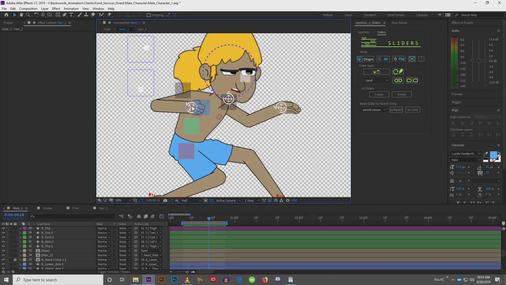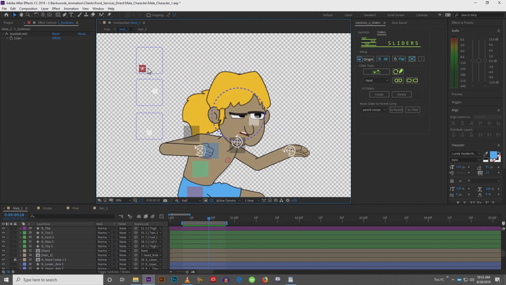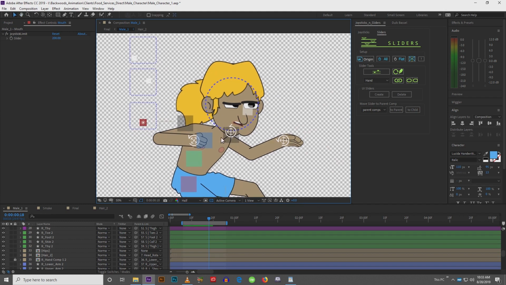All right, and since I've got all these cool controls for eyebrows and eye movements, and it's not a great mouth, definitely not the one that I've used to do a tutorial, but since I've got it, I want to do a little movement.